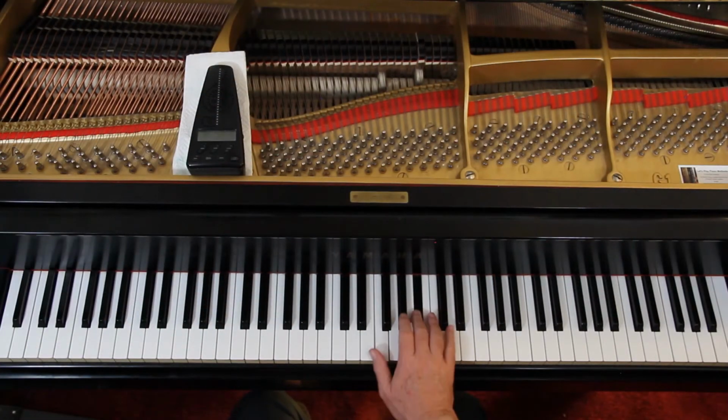Tempo-wise, it's quick. Dynamic-wise, it's a happy piece. So just play it on the happy side. It says forte for loud. It's up to you. You don't have to play it all the same. You can get a little louder and softer occasionally. Dynamic or articulation, excuse me.